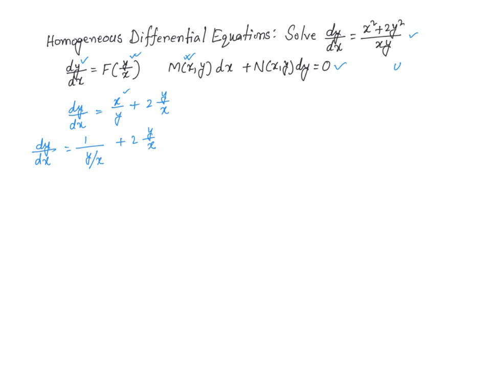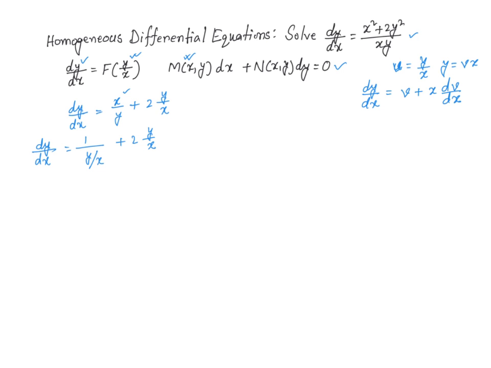So let's say v is equal to y over x. This is how you solve a homogeneous differential equation. You substitute, and then you convert it into a separable equation, which you will see shortly. So if I simplify it, y is equal to vx, and then dy over dx using the product rule for derivatives, you're going to get v plus x times dv over dx.